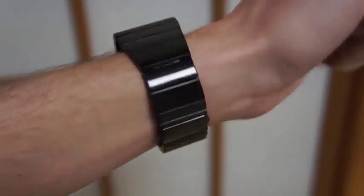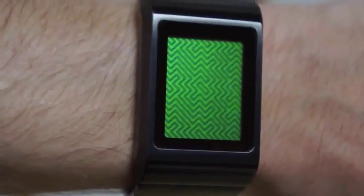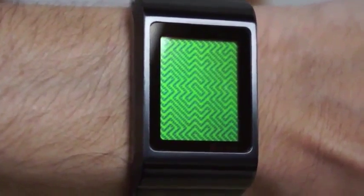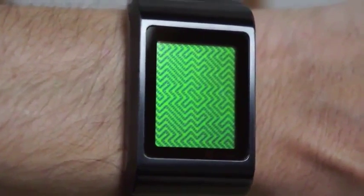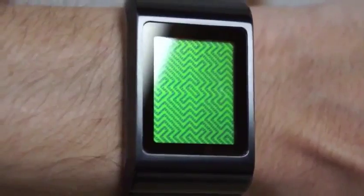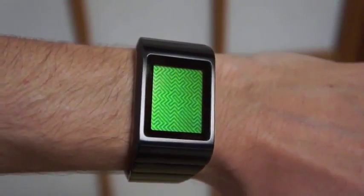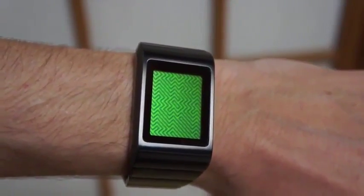This is the Keysight Optical Illusion Watch from tokyoflash.com. As the name suggests, the watch display is actually an optical illusion. It's similar to those magic eye images you might have seen in the magazines. It takes a bit of practice to get used to, but if you like these kind of illusions, it's not too difficult to see, and it's a great way to confuse anyone who asks you the time.